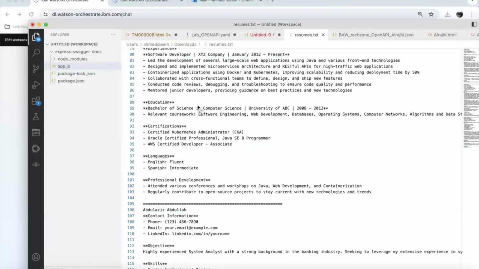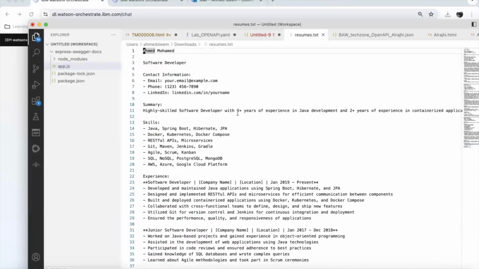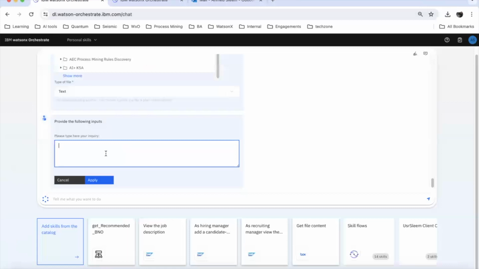So now I have the ability to inquire about, for example, a Java developer who has 5 years experience. Which candidate name? Sorry. As the below criteria: Java developer has more than 2 years of experience.